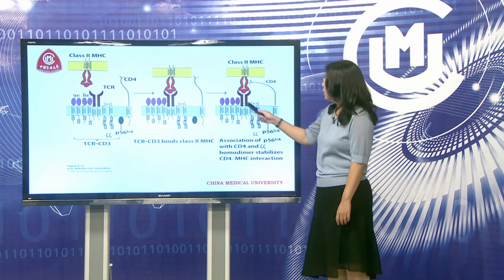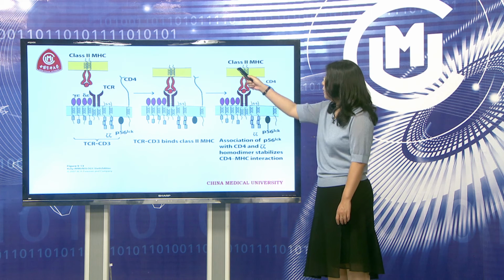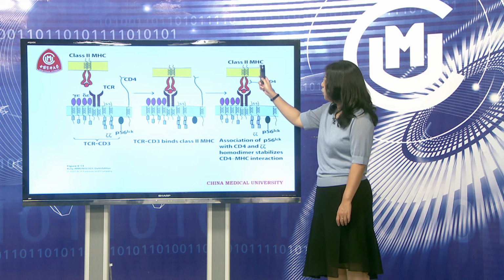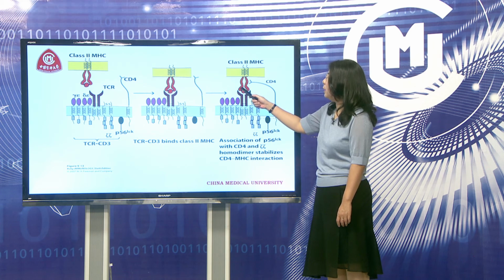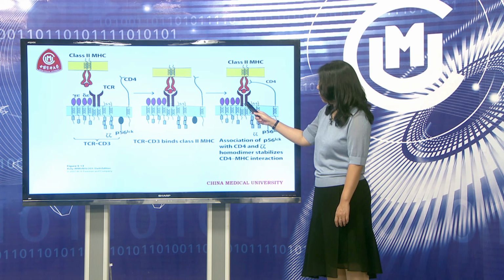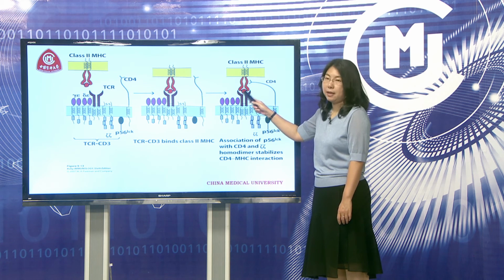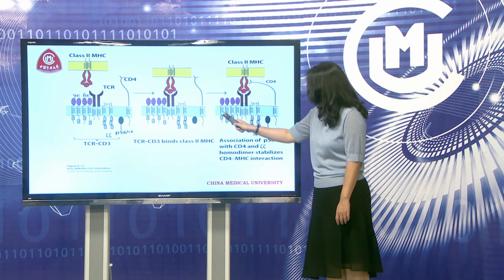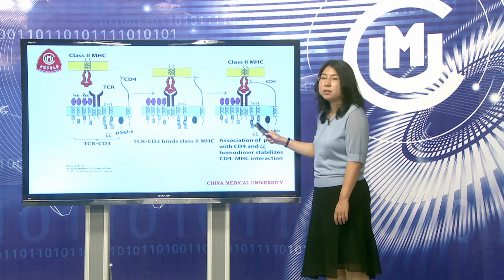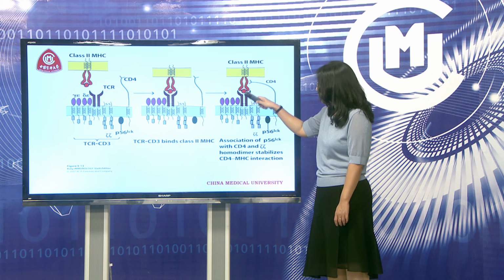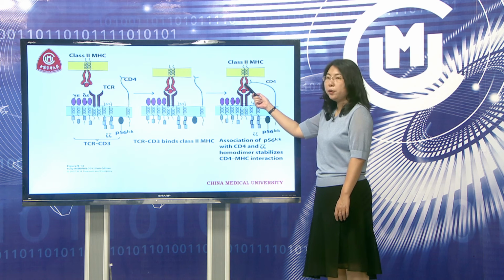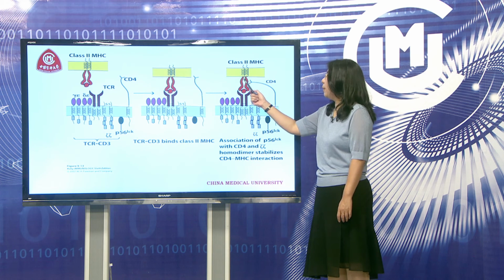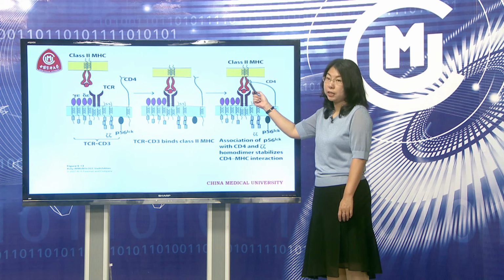So this is the MHC class 2 molecule, and this MHC presents antigen. The alpha 1 and beta 1 domains present this antigen. And this is the T cell TCR. The TCR specifically recognizes this antigen, and the CD3 molecule uses its ITAM structure to help the TCR transfer the antigen signal into the T cell. And also, this is the class 2 molecule. Here, the CD4 molecule binds the beta 2 domain of the class 2 molecule.